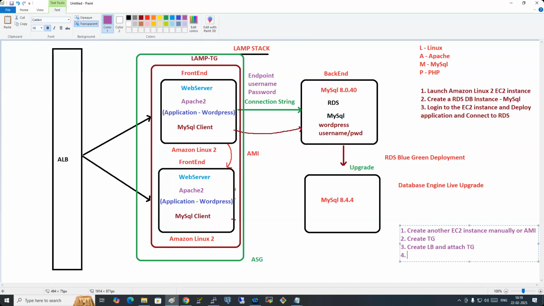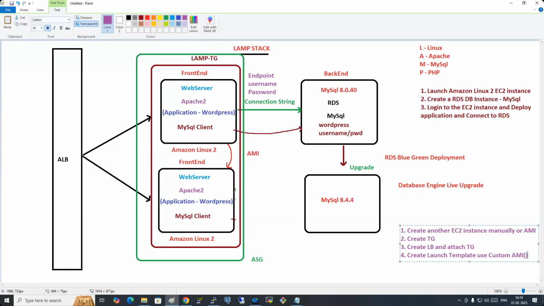After that, fourth, if you want to set up auto scaling, what do you need to do first? Launch template. Before the launch template, you need to do one thing. In the launch template, you need to select an AMI, right? So you need to create an AMI first or not? If you have already created an AMI, you can use that to create a launch template using this custom AMI. If you have not, create an AMI and then use it in the launch template. So create launch template, use custom AMI.